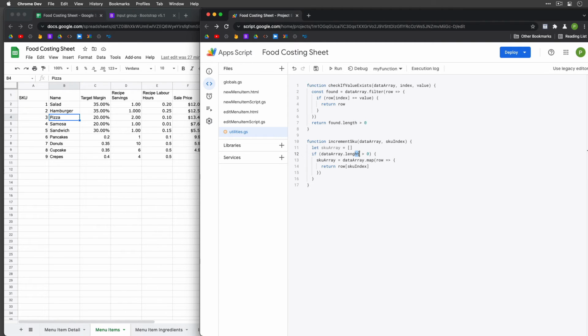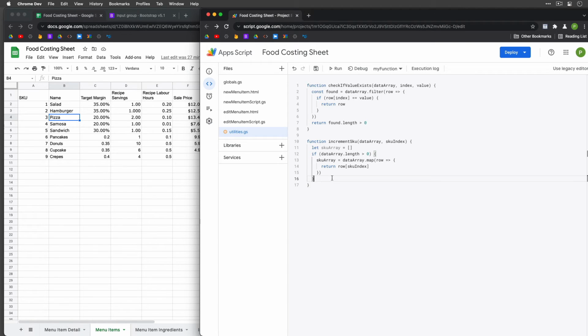So if the data array length is greater than 0, then we're going to do this map skew array. Basically we're just getting an array of the skews only.